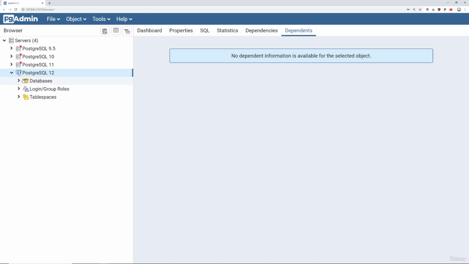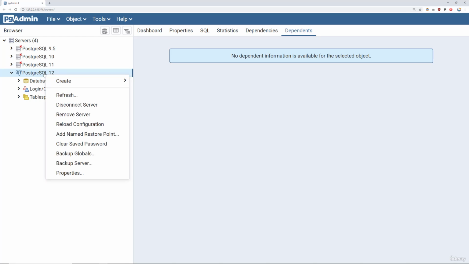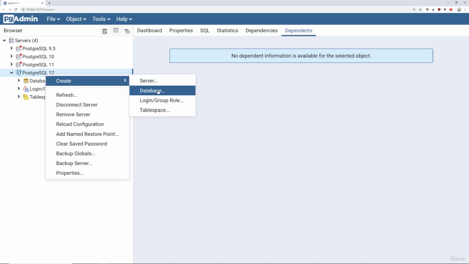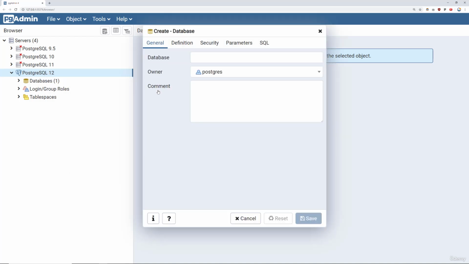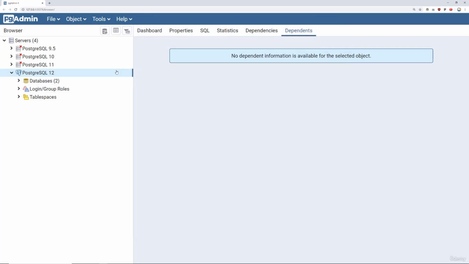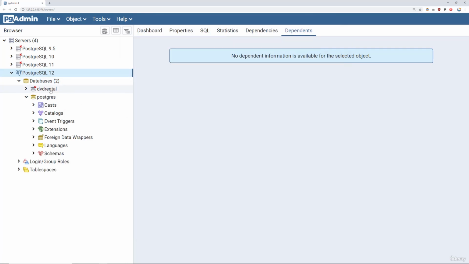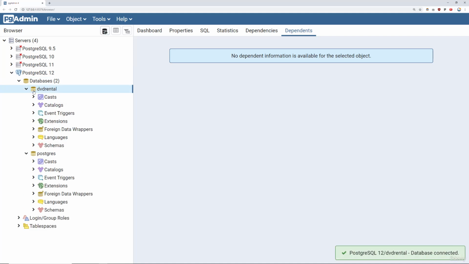Now it's time to actually restore the database. So we've connected to a server. You'll notice that there's that default postgres database. So next we're going to right-click on PostgreSQL 12 after connecting to it. And then we're going to say create a database. And then the database we're going to create is called dvdrental. And then we'll say save. And then that creates what is essentially this little empty database here. So you can go ahead and click on it, and we can see that the database is created, but right now there's no tables or information in this database.